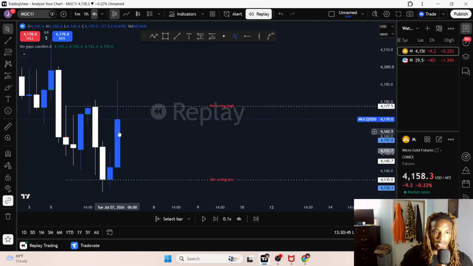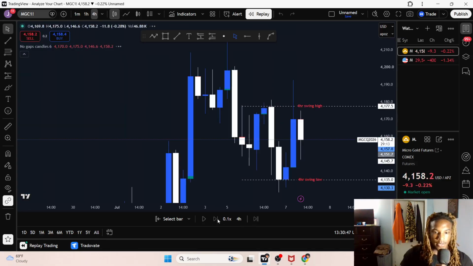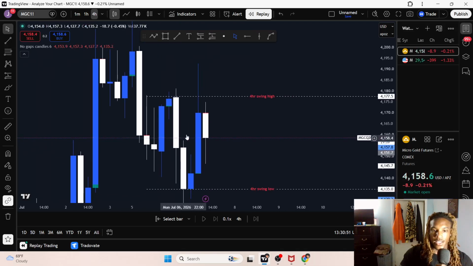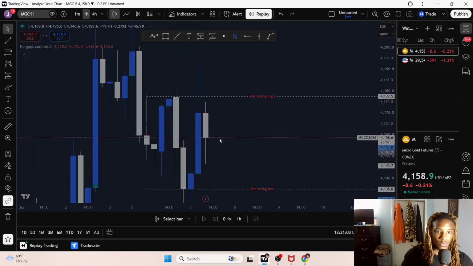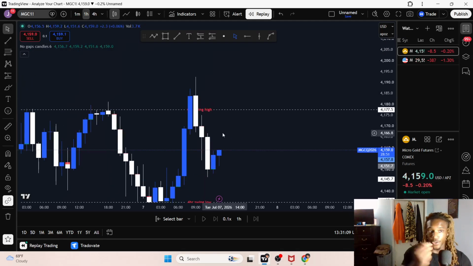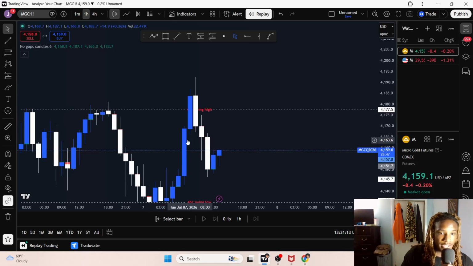I don't know why. Okay, hold on 1 second. The thing about it, guys, is the replay mode is a little janky, because this is supposed to be the 10 o'clock candle. I don't know why it says 6, but this is supposed to be the 10 o'clock candle. The candle closed like this, and then the 1 hour candle, I don't know, it's weird. Anyways, I noticed that we had a bearish candlestick close after the 4 hour liquidity sweep.